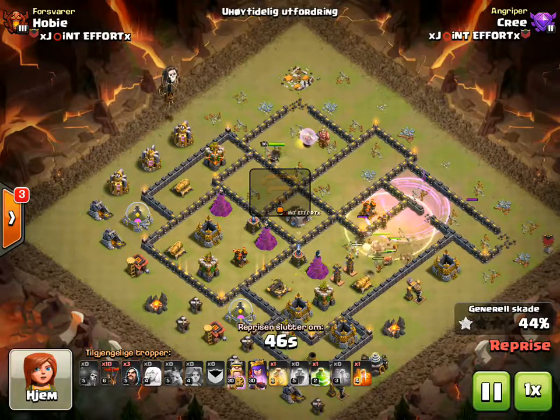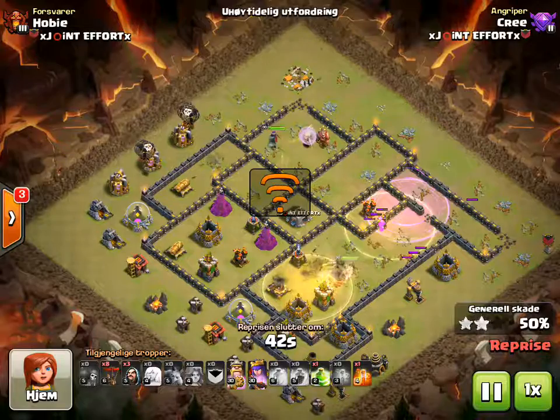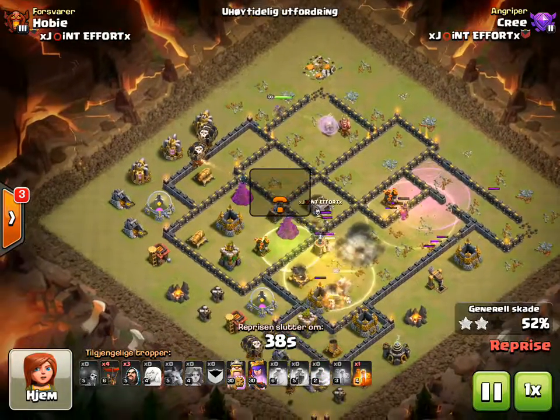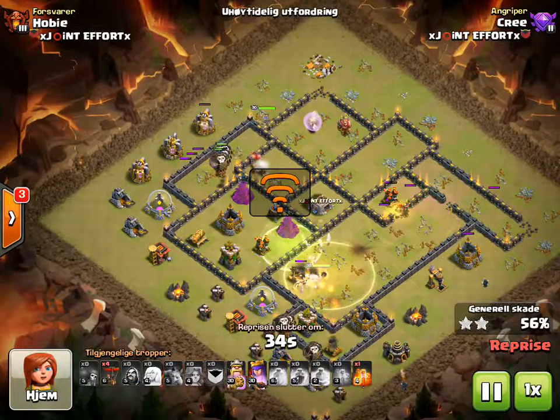Sorry about the Wi-Fi bars, guys, but you're going to see on the right side, the Valkyries are going to go in with the rage spells. It wasn't needed on the Queen. They're going to work their way through that wall. Heal spell, rage spell, heal spell, jump spell is going to come down, allowing Valks access to that last box.